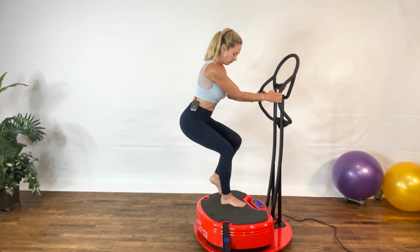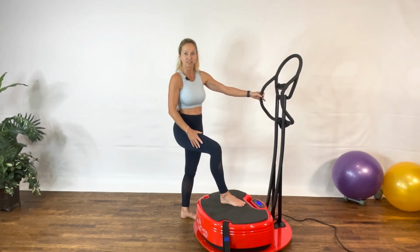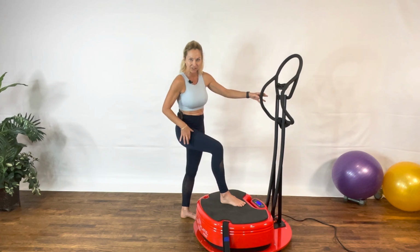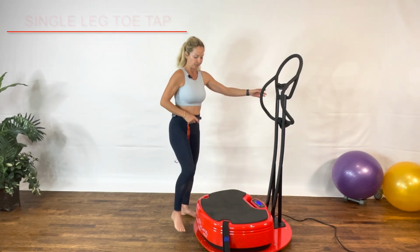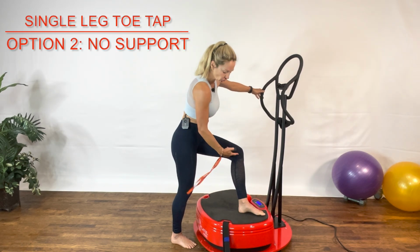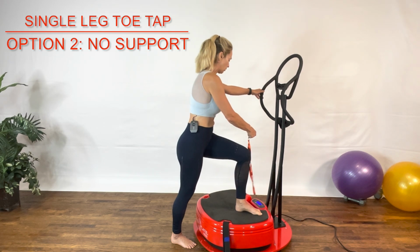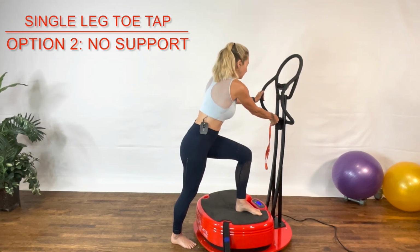I've got 5 more seconds. 4, 3, 2, and relax. Woo! You're definitely going to feel that one. Let's do the other leg. Again, start with the knee aligned with the ankle, and then start your vibration now.